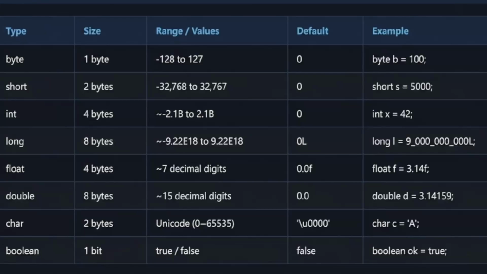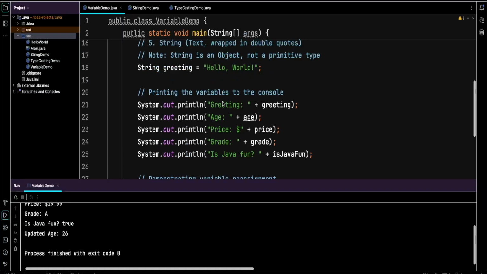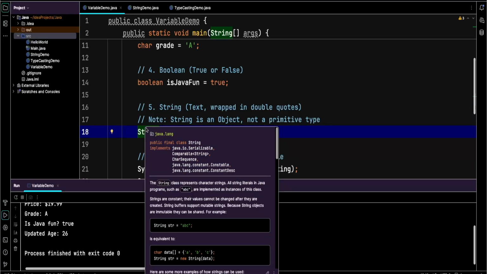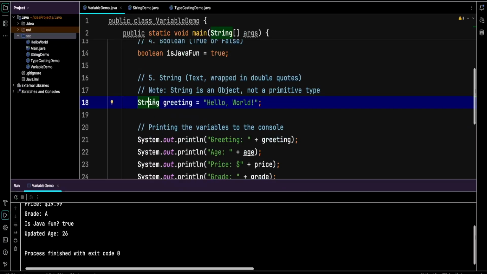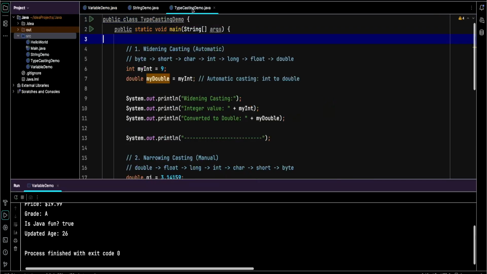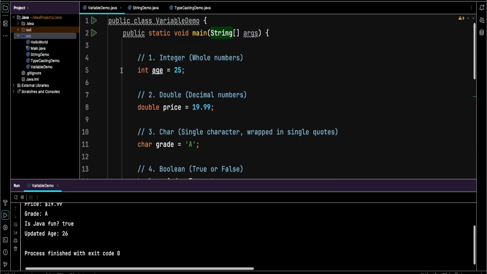Now if you observe one thing here, there is no String, right? Let me tell you why. Back to the program. See, the String here is again not colored. String is a class. When I hover on top of this, it shows that this is a public final class String. So String is not a data type. Hence, we have so many methods that you can use with String. I have a String demo planned. I'll be talking about this in a few minutes, and after that I'll be teaching you what typecasting is. So let's execute this and see what this code gives.